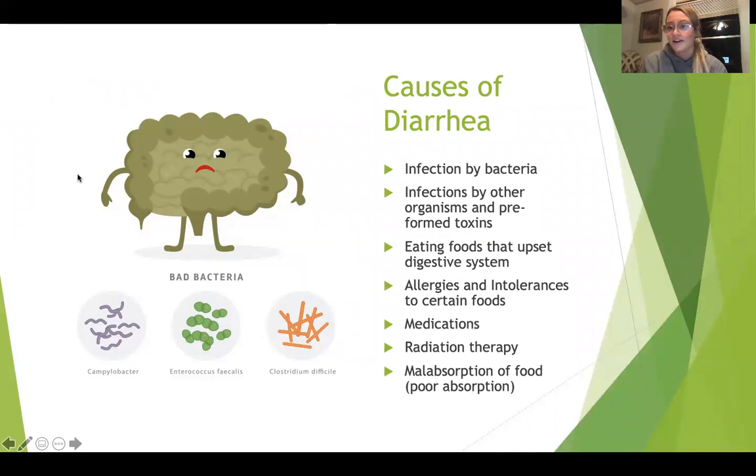Diarrhea can be caused by many different things: an infection by bacteria. If you have the stomach bug, which is a very broad term, there could be many things going on, like different types of bacteria and different types of stomach bugs. But those that have experienced that know how painful that could be. Also infections by other organisms and preformed toxins, eating foods that upset the digestive system, so foods that someone's sensitive to can cause diarrhea, allergies and intolerances to certain foods, medications, radiation therapy, and malabsorption of food.